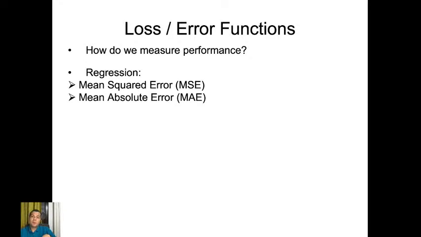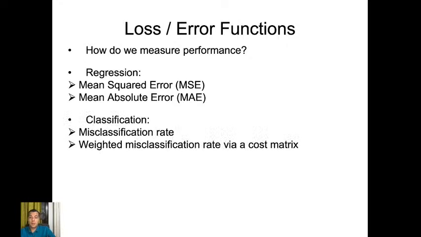For example, for regression problems, we can estimate the error using the mean absolute error, which just takes the absolute difference of the ground truth label and the prediction, sums everything up, and computes an average. We can also take the mean squared loss, which computes the difference between the prediction and the ground truth squared, and so on. For classification, we have the misclassification error rate, which is how many times you predicted the wrong labels.